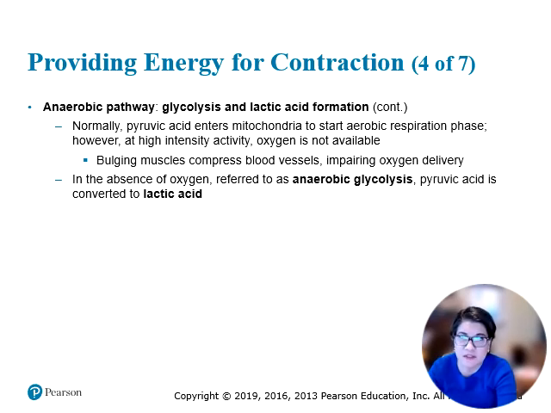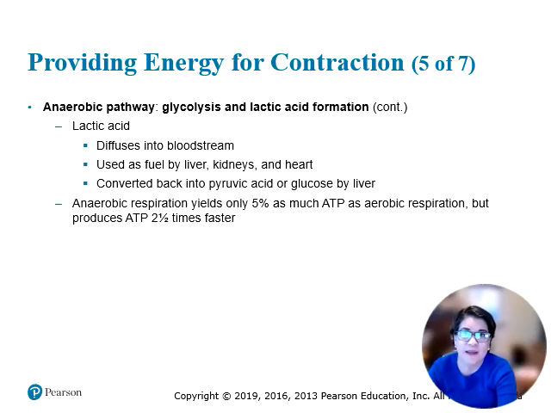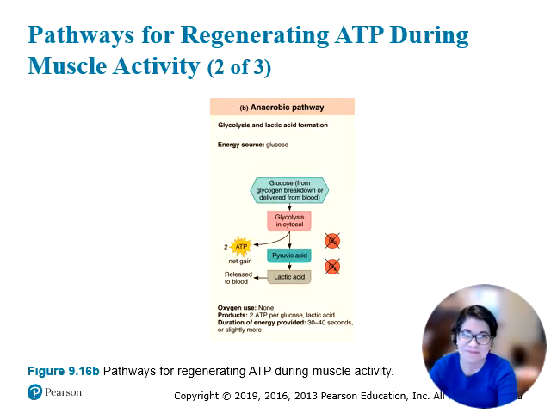Okay, so normally you need oxygen, but when it's not available, you have this backup pathway, and that's what's going on. Okay, and so lactic acid goes into your bloodstream, and then it's going to be recycled, and your body will get rid of it. Some people faster than others, but so anaerobic respiration makes very little ATP, 5% of normal, but it is fast. So you do make a really fast, low supply of ATP. Okay, so here is your anaerobic pathway, and you make a little bit of ATP, and you make lactic acid. There's no oxygen, and you get sore muscles.